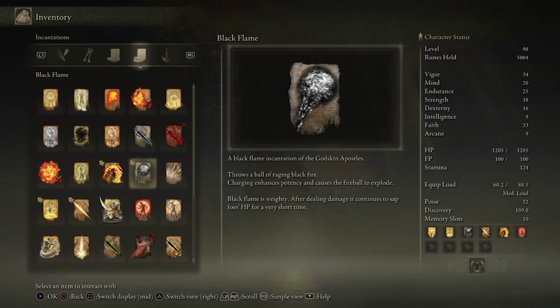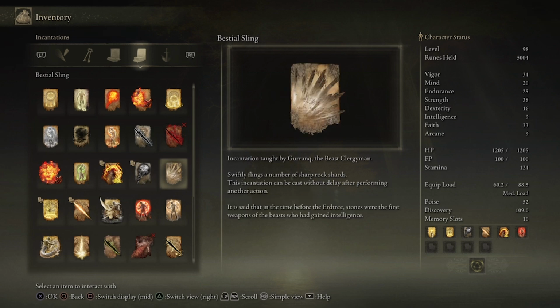I'm not familiar with the Godskin Apostles, or I forgot who they were, but I know they innovated or discovered the black flame. You know, actually, I did hear about the Godskin Apostles the other day. I'll have to remember who that is.